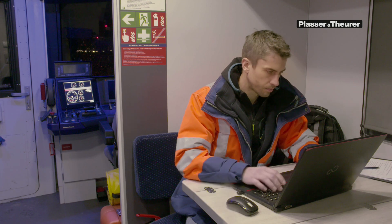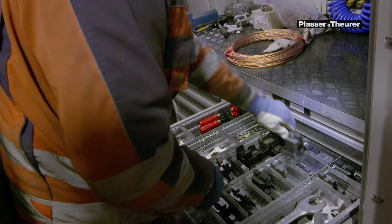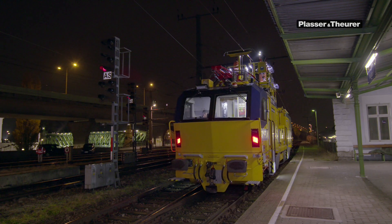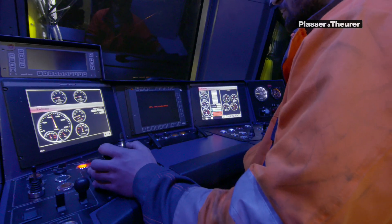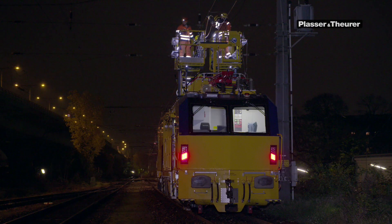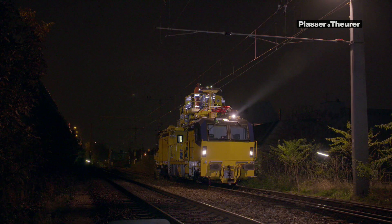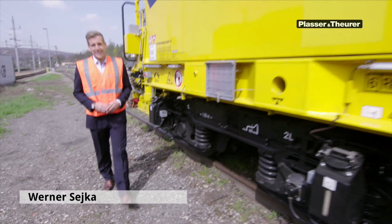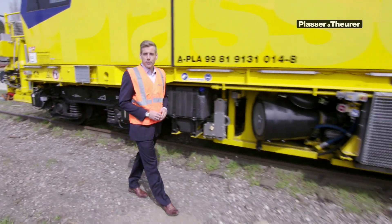A cold night in Vienna. The HTW 100 E3 hybrid motor tower car on a regular job on a construction site — this is when the machine proves its worth. Thanks to its detailed design, it has become a reality. The industrial design stands out a mile; here is something completely new on the track. It's my pleasure to present this innovative machine to you. Despite its busy schedule, it's been made available for our visit today.